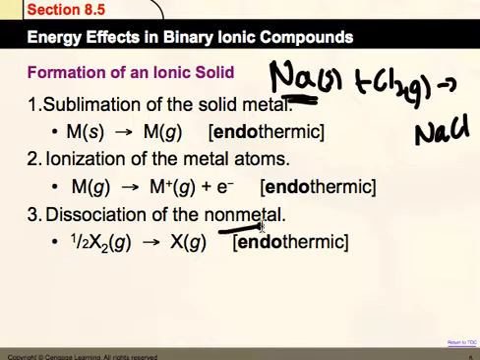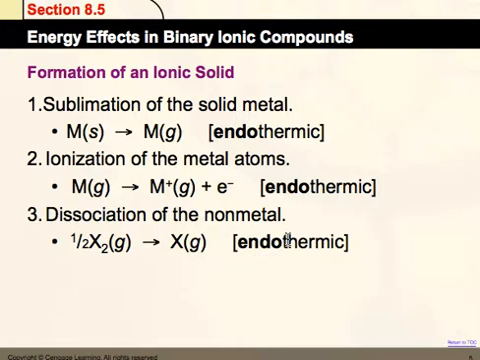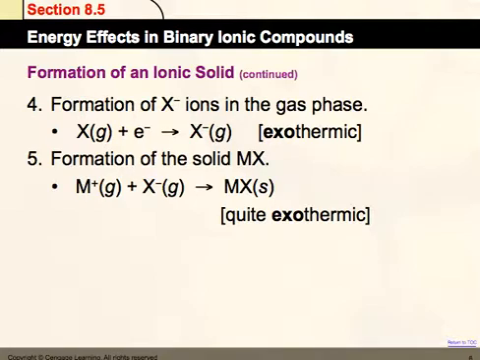Now, if we think about the non-metal, in this case, the chlorine, chlorine would have a bond to itself like this. We'd have to break that bond. That's going to take some energy, endothermic. So energy in, energy in, energy in so far to make this happen. We already talked about how lattice energy is going to release energy, but we're going to see how all these work together. Then we have chlorine. You add an electron to it. Well, that's a stable situation. It wants that electron. That's exothermic. It's going to release some energy in that process.